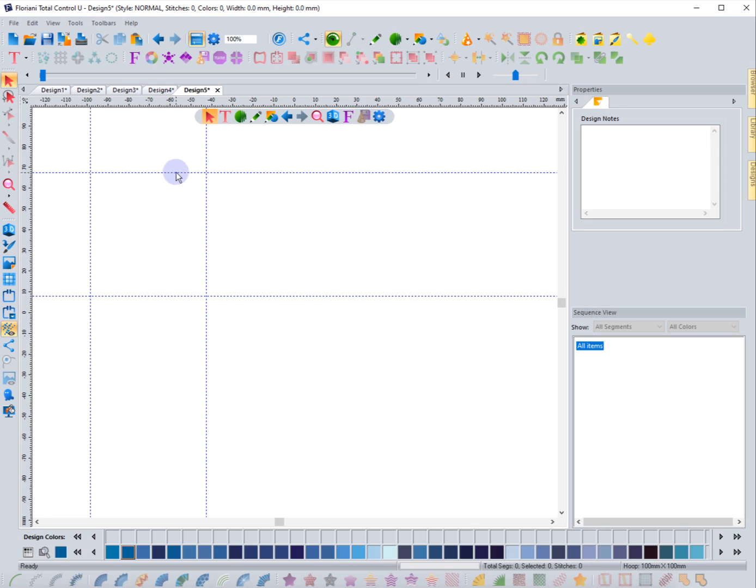And you can have artwork in the background that helps you as a guide to get there, or an image or something. But once I select this tool and I click and drag, you can see it'll snap to the edges. So now I've just created a perfect shape. I could come in here now and do an ellipse, and it's going to do the same thing. It's going to snap to those edges.